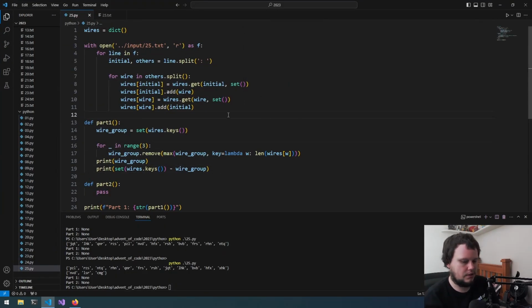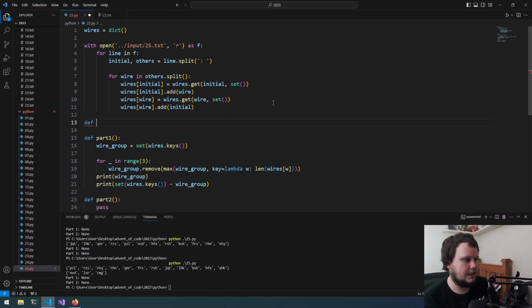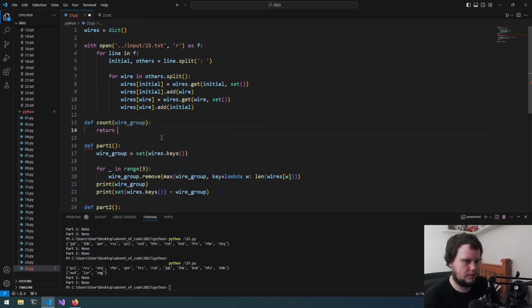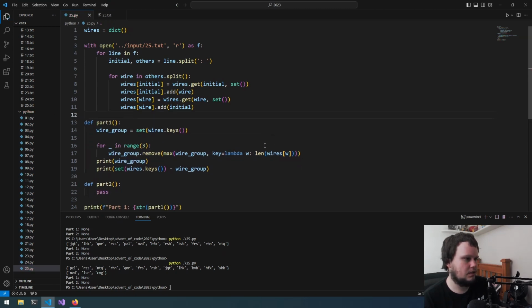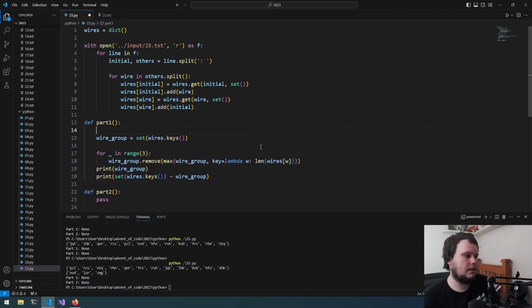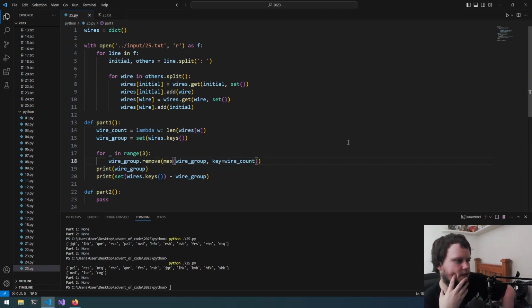There's a bunch which just have those values. Maybe I should change it to a function instead of this lambda. So change this to count, and we'll put wire group in here. This will be return. Maybe it shouldn't be a lambda. I mean, maybe it should be a lambda like this. Wire count equals this. Do I need to use that anywhere else?